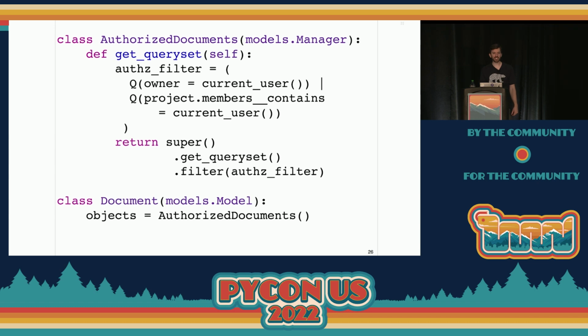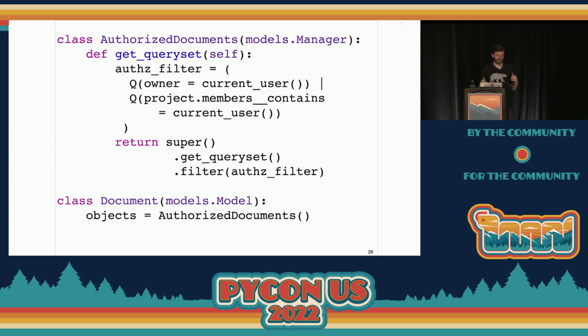So the way we might try and achieve this, let's say in a Django app, is by taking that authorization model from before, taking our logic, and trying to push it down into the database. The core idea is taking your logic and turning it into something like a query filter, right? So that when we make a query to the database, let's say using Django's ORM, it already has those conditions applied. What I'm showing here is a specific Django technique that lets you expose an objects manager that has already had that authorization applied.